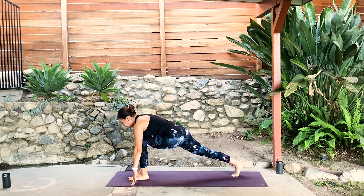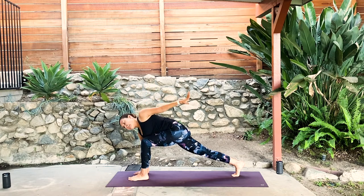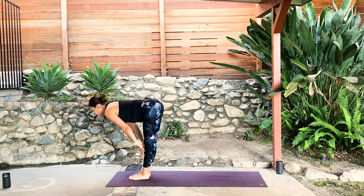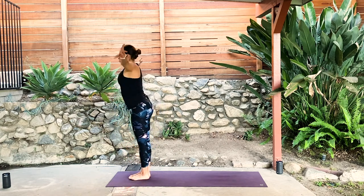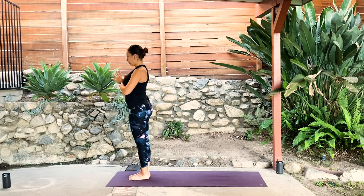Back knee lifted, right palm stay on the floor, left arm is reaching up for the twist. Exhale, left palm down, right foot step to the left, feet together. Half lift, look forward. Exhale, fold over your legs. From the strong legs, rise all the way up, inhale. Exhale, palms to the heart.